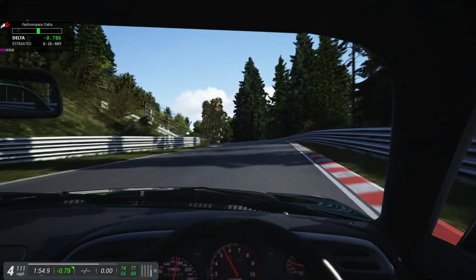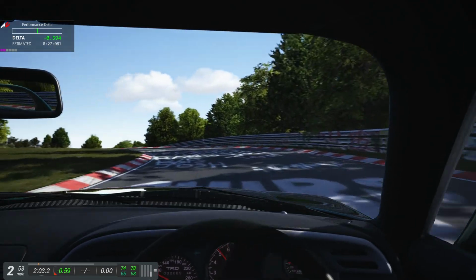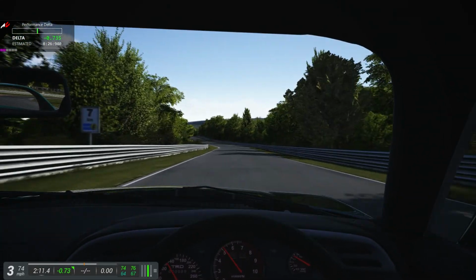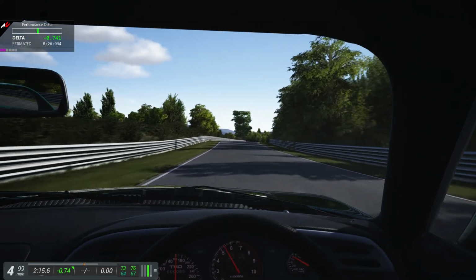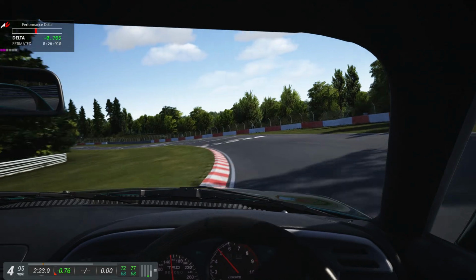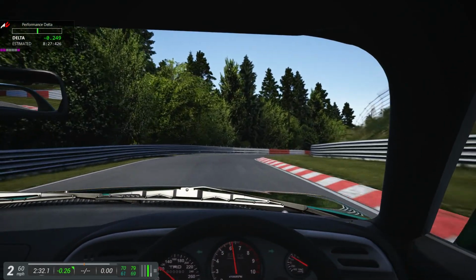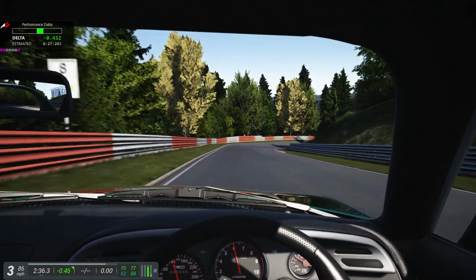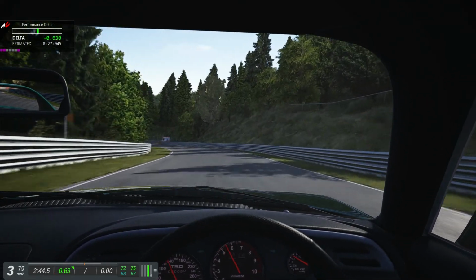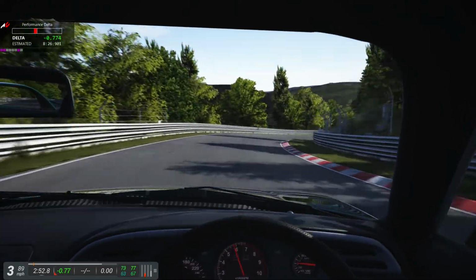Again, one thing I've noticed about this car, it does like being very high in the rev range all the time. That just seems to be a characteristic of this car, which actually seems fairly realistic. I have seen people run these cars and they're constantly high up in the rev range, so that does make sense. This car just does not seem to fall below 4,500 unless I'm really doing something silly. It's nice and tight on that. There we go. Okay, getting somewhere. Definitely getting somewhere. I think I'm finding that you really have to push this car into corners.